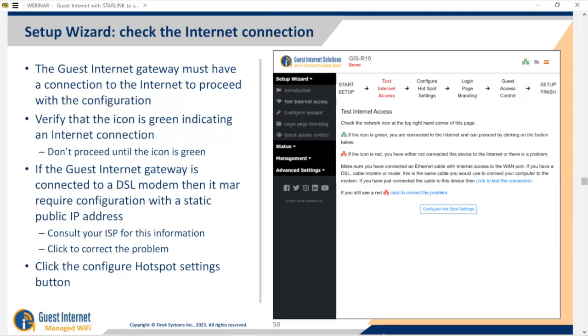The first step is to check the internet connection. We need a good internet connection. And so the gateway will check the speed and the latency of the internet connection and advise us if it's suitable. It's very important that the internet connection meets the requirements of the gateway, because if it doesn't, it would mean that maybe the users of the internet service get an intermittent service or maybe a variable service. So we want to make sure that that service is good quality.